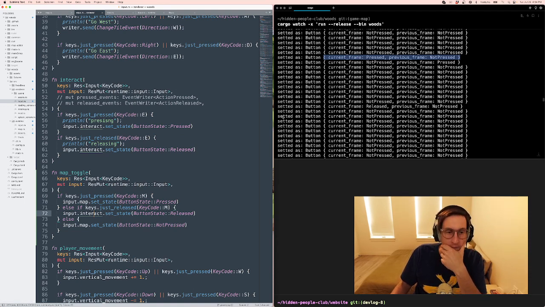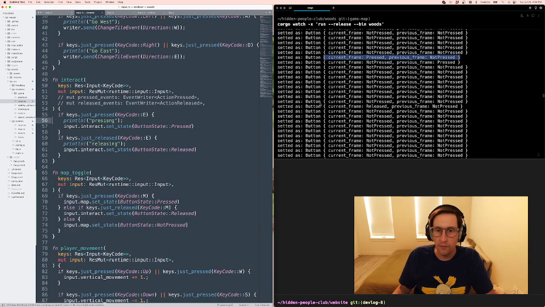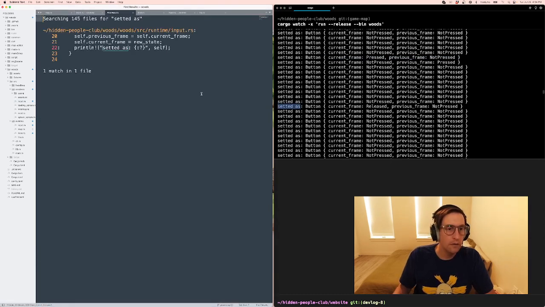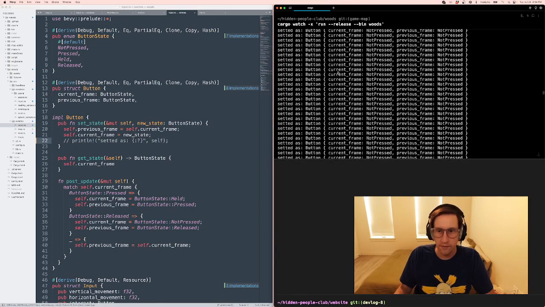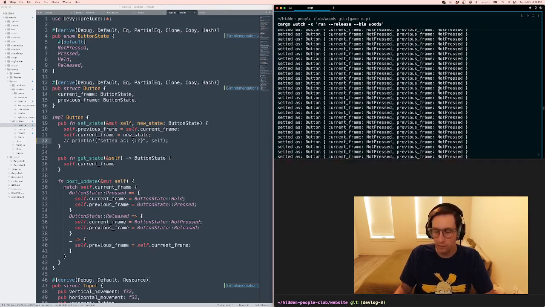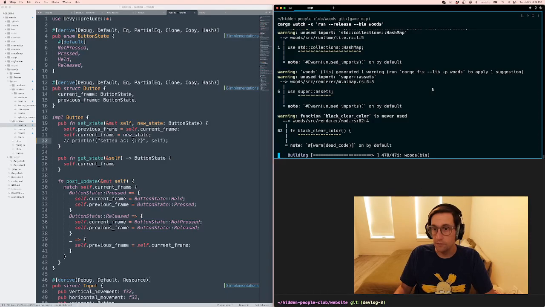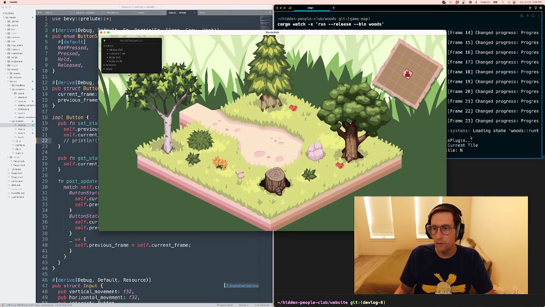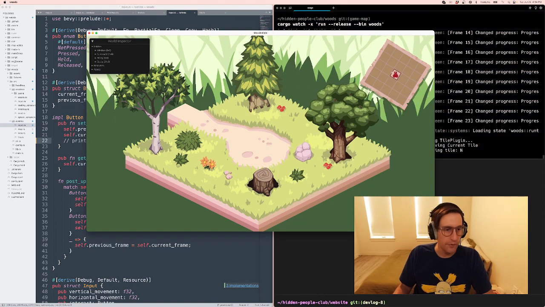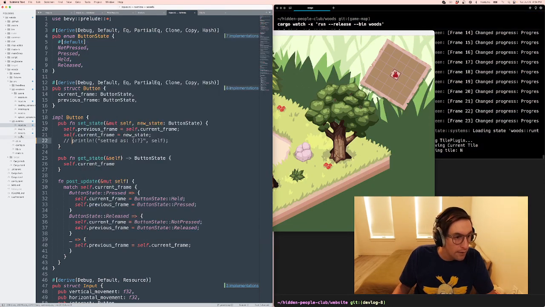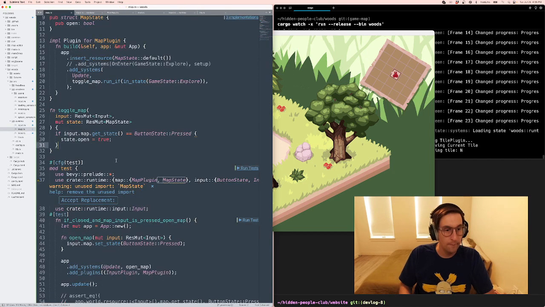I know that this is being set correctly now. So I'm gonna search for this because I don't want the console to be spammed because of that. But it was nice to have that to test that this was working. So now I'm gonna hope that if I press M here, the map is going to switch.